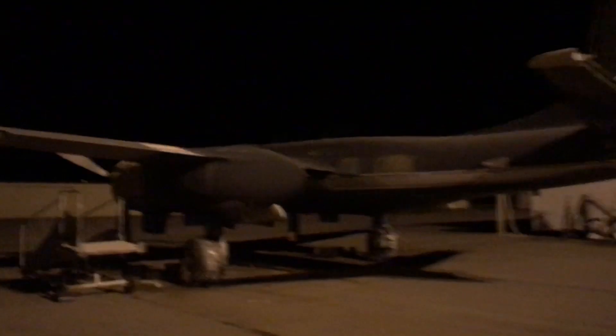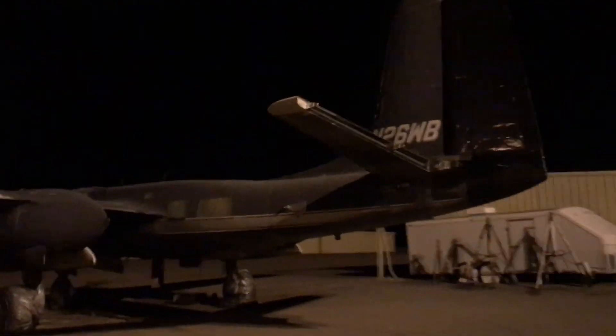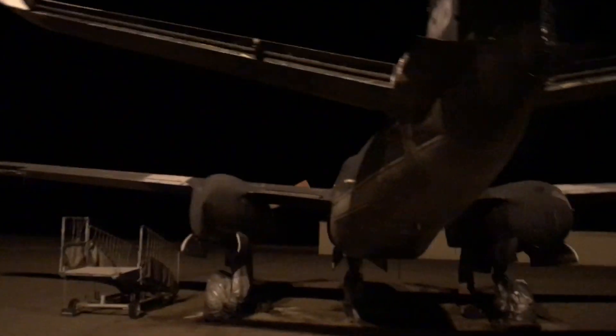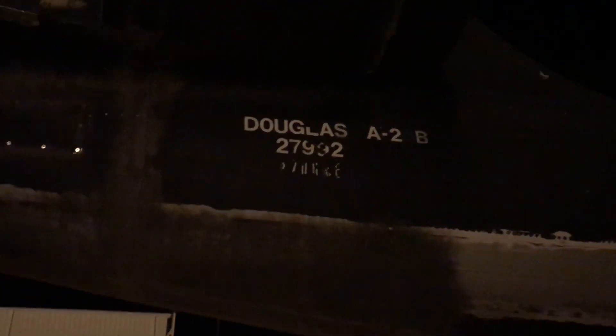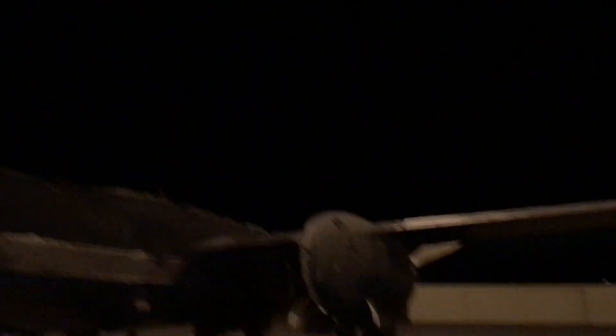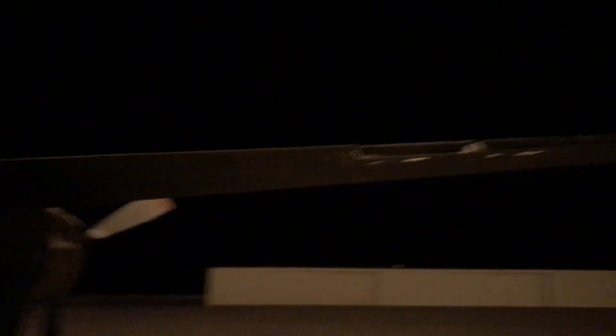My med crew is gonna be so angry at me because they're waiting to go home in the Turbo Commander and I'm sitting here showing you this airplane. The wheels are completely covered with some kind of protection. It says Douglas — Douglas A-26 for attack, B279-92. Missing an aileron, missing elevators, missing ailerons. Got some big old flaps. This sucker was a beast — served towards the end of World War 2, Korea, up into Vietnam.